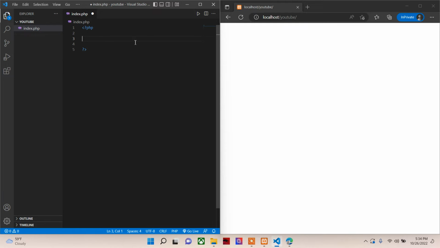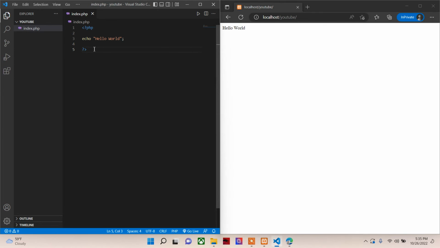You write all your PHP code inside of this code. So let's, for example, have a hello world. Don't forget to put semicolons at the end of statements, but we will see more about them in the next couple of tutorials, so don't worry. Let's just save it and refresh. You can see hello world.